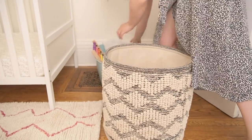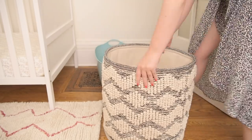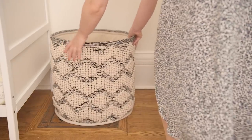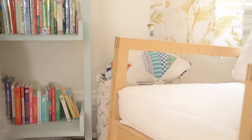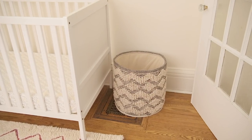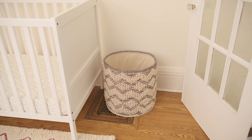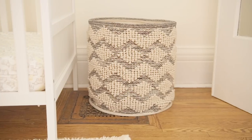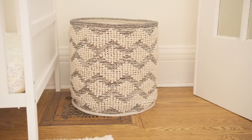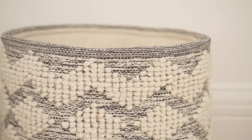Finally, I'm adding a couple of baskets. She had a plastic tub for her toys — I'm switching it out for a basket with lots more texture. I love playing with patterns and textures and mixing them. These baskets don't match the rug or each other, but they still totally work together. Baskets are such a great way to house all those things you don't have space for that don't look great out on display — toys, books, dirty clothes. Use a decorative basket and you'll be amazed at the difference it makes. It also corrals all that clutter kids seem to make everywhere they go.